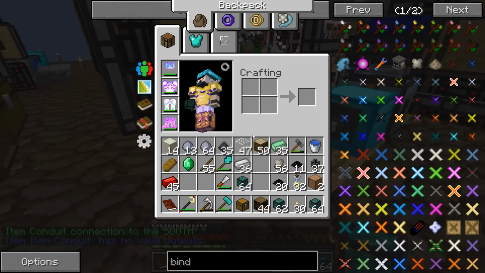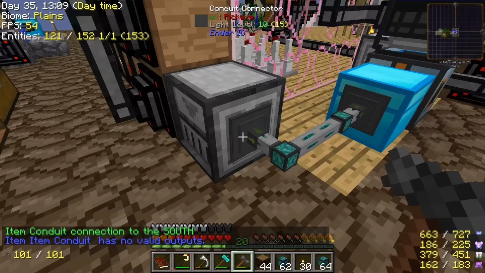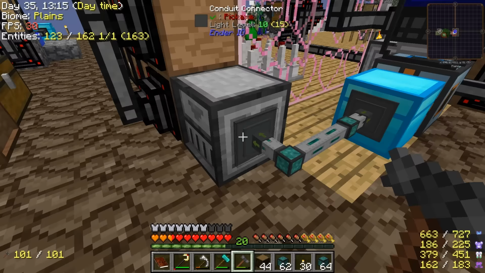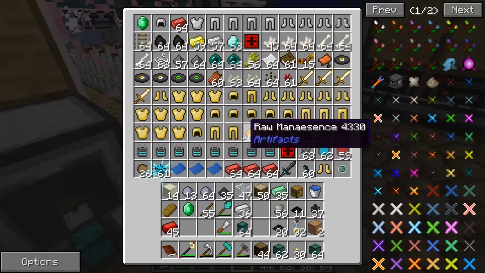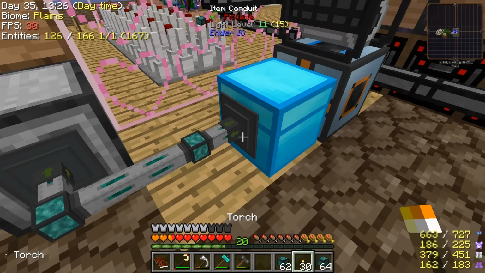And can I use this hammer with these conduits? Looks like it. Oh, maybe not. Oh, yeah, I can switch it. Okay, cool. So then we're going to go into insert. Yeah, that's right. Oh, I didn't want to click it, actually. Oh, no. It's been so long since I've used cables, I don't know how to use them anymore.